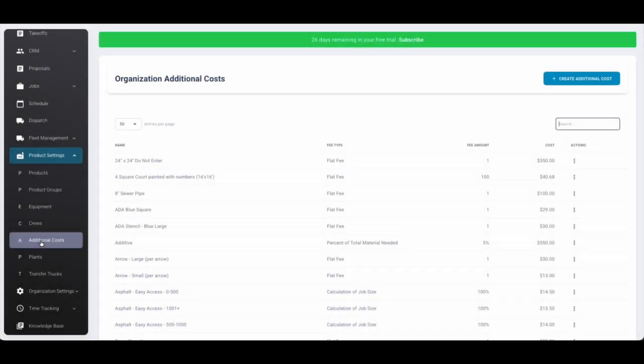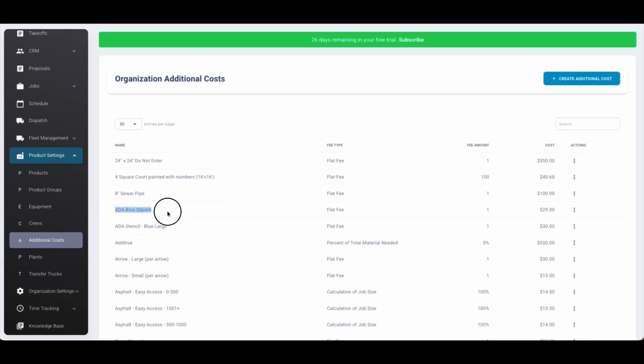All right, additional costs. There's a lot of functionality in additional costs. We're not going to spend the time to go over each and every different fee type, but additional costs are added items that I need to go into a proposal that I want to make sure I'm accounting for whenever I put together an estimate. A lot of common things in here include things like traffic control, mobilization if you wanted to charge extra mob in addition to the travel time, bonds, permits.